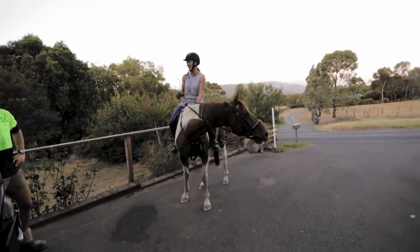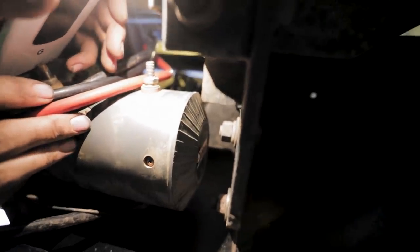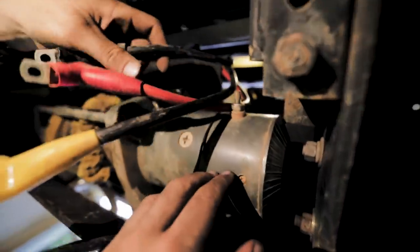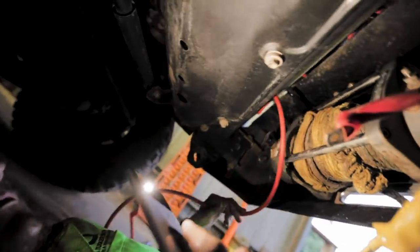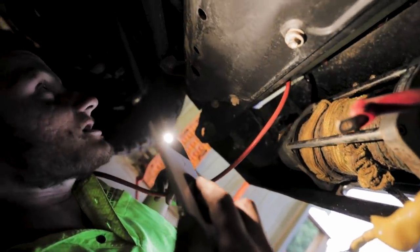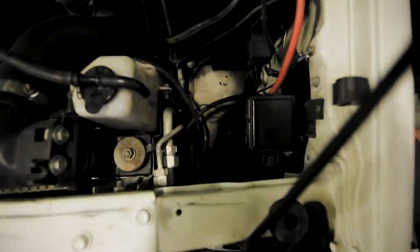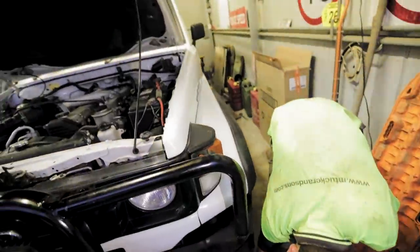As you can see up here, the winch is actually hitting the chassis of the car, but it'll be fine — still gonna send it. Right now we're just up to the stage of putting these wires onto the winch terminals, and then all we've got to do is connect the longer ones — they just run to the battery — and then she'll be right. Should pull you up hills when you get stuck. We've run the wires up through the engine bay of the car and connected up to the battery.